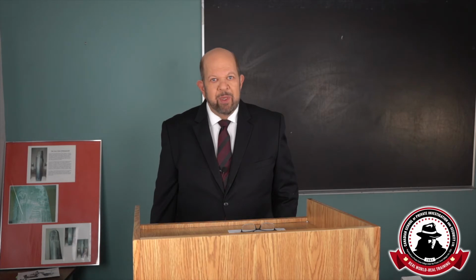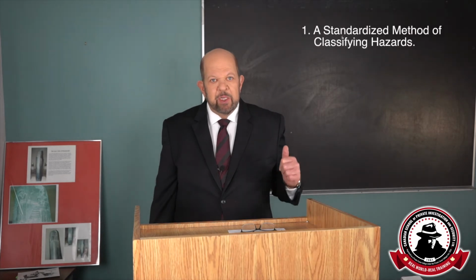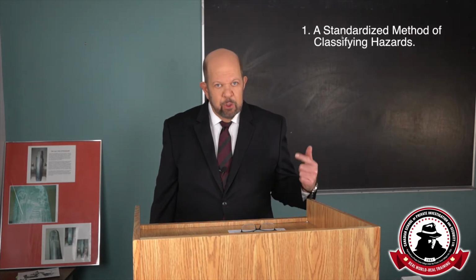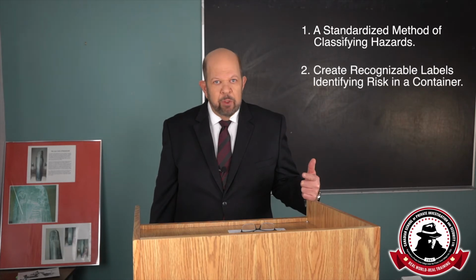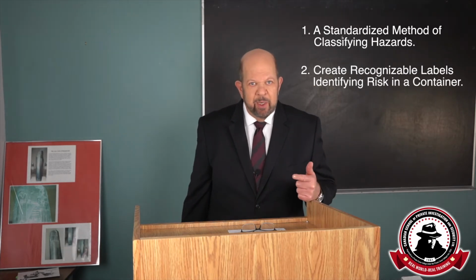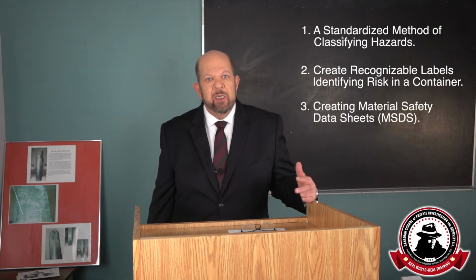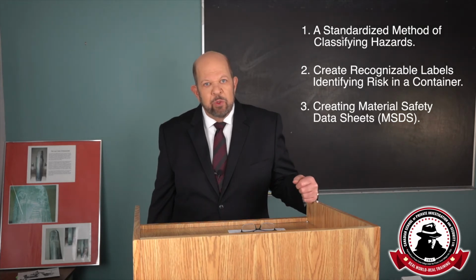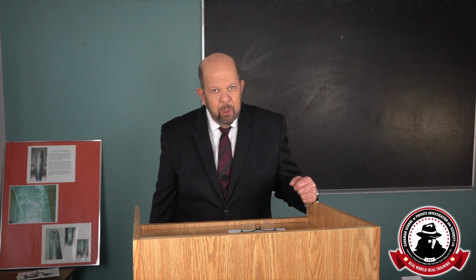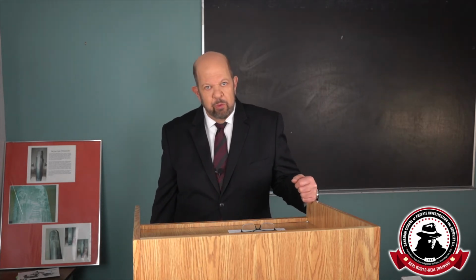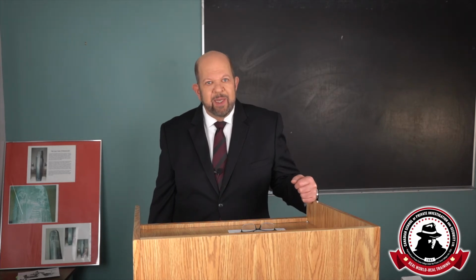At that time, there were three key elements to the program. One, to establish a standardized method of classifying hazards. Two, to create recognizable labels which can easily identify any risk associated with a container. And three, creating material safety data sheets known as MSDSs. These are information guides which clearly convey the specific hazardous ingredients which might be contained in a particular material and what to do in case of exposure. Basically, WHMIS was and is a system of educating workers on how to protect themselves from exposure to certain risks.